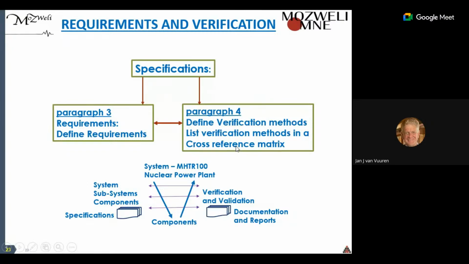And in this verification that I mentioned in paragraph 4, for each component, how are we going to make sure that that component complies with the specification, how our subsystem complies with the specification, and at the end, how our whole nuclear MHD100 nuclear power plant complies with the specifications and needs that we addressed in the beginning.